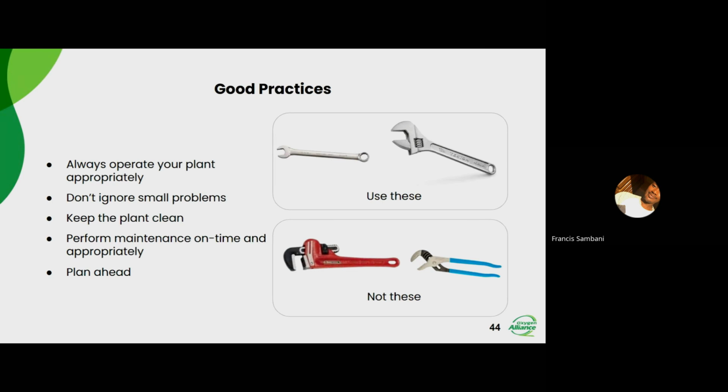So on the right, we have pictures of what tools to use and what not to use. The shifting spanner isn't really recommended, but it's a better option than those tools below, the pipe wrench and the other tool. So make sure that you use the right tools and not tools which would end up eventually damaging your nuts and making you have problems doing a certain service on your PSA plant.